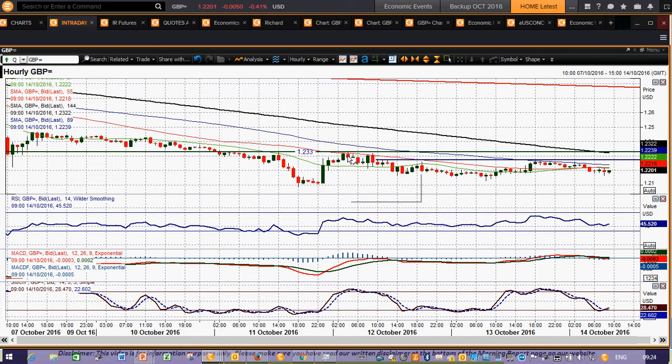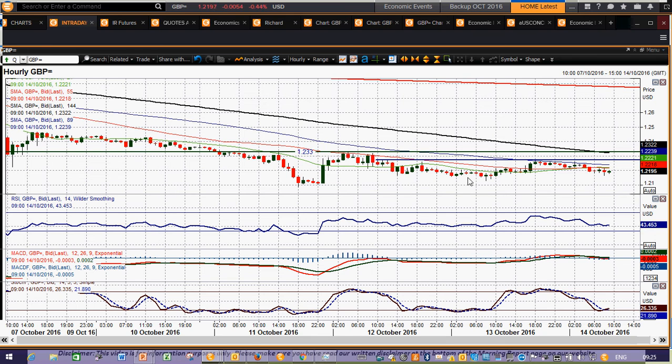That 122.30 resistance came in a couple of days ago and has now been added to 122.70, which is the basis of resistance. I spoke yesterday about 122.60, which was minorly broken to the upside at 122.70 but then reversed. It seems like you're getting a sequence of lower highs again. You could even argue the market is almost consolidating in the last few days — not really going anywhere. It is lower today, but on a chart basis you're not really getting much traction.